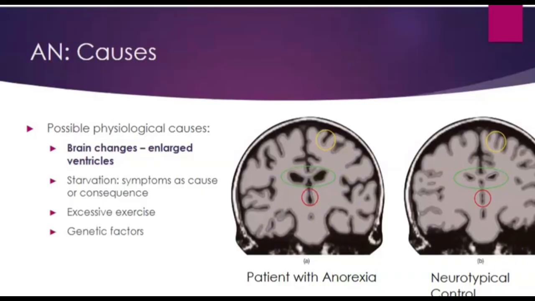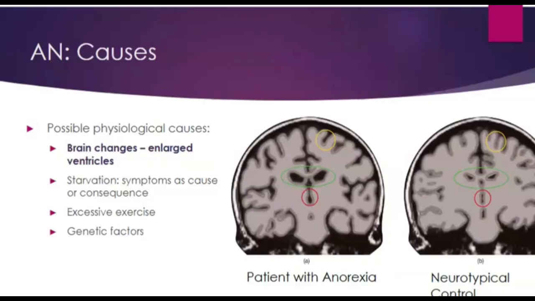And what that means is the brain is balanced between tissue and the fluids. So it's the tissue, the blood, and the cerebrospinal fluid. It's the proportions of those, and that has to be in perfect balance. And if there's a loss of tissue, like we're seeing in anorexia, so a loss of brain matter, we're seeing an increase in cerebrospinal fluid. So those are the main differences we see among individuals with anorexia and the neurotypical control.